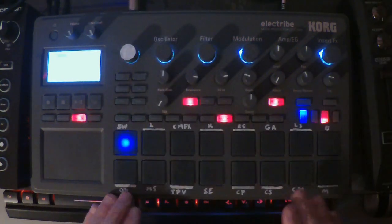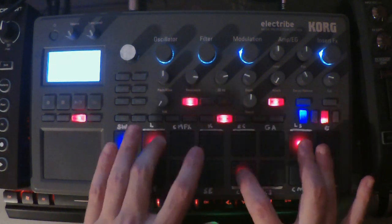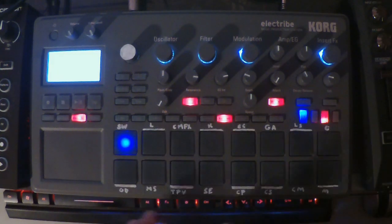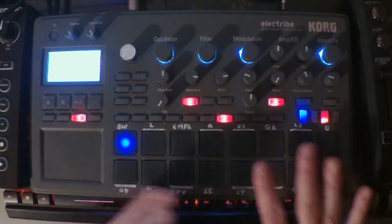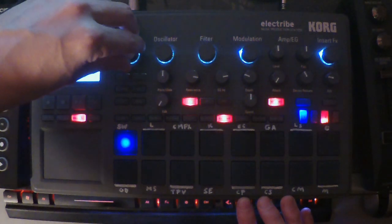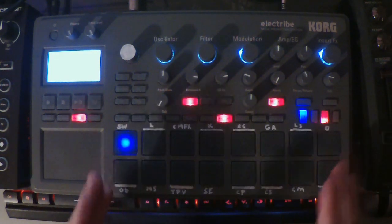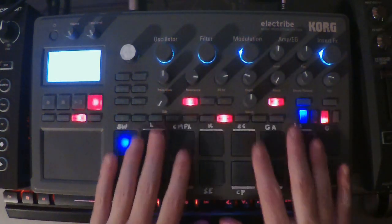Okay? Now we have poly 1 mode. Again, that's legato. And then poly 2. As you can hear, when you're playing the poly 2 mode, it's actually applying the envelope to everything. So this is paraphonic. So what I'm going to do is bring this to mono 2, because that reminds me mostly of my EMX1, so I love that mode. You can program that to all of these parts here, and then you can save it as kind of like your template, and then you can create whatever you want.